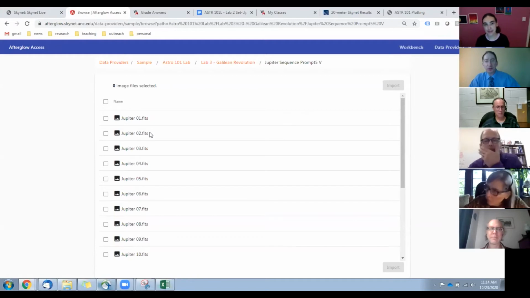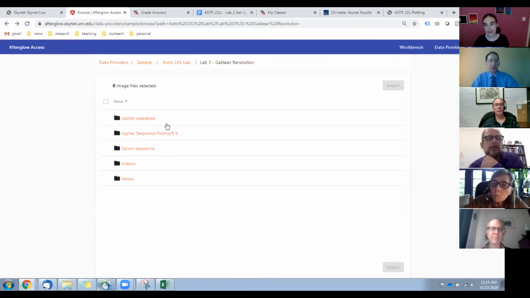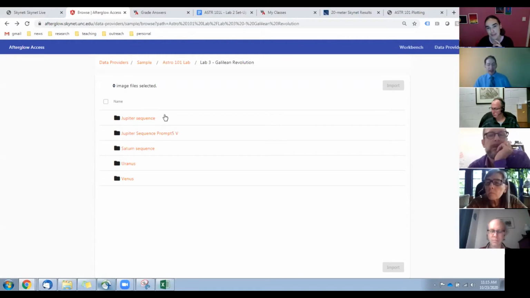So my plan was to remove it and actually go through the sample directories and remove anything that's not needed, particularly now that the CTIO telescopes are back. And is everyone good with that? Or if you're in the middle of Lab 3, you may not want me to change it midstream. Are there any preferences? Okay, so. Oh, actually, I'd like to have it available just in case. Maybe so that if I get a student who's really in trouble, I can tell them one-on-one about the existence of this. Okay, yep.